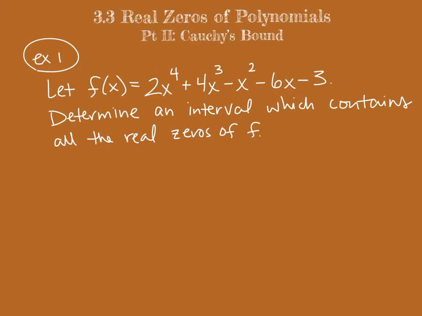In this first example, we have a quartic polynomial. It has five terms. We do want to determine an interval which contains all the real zeros of f. So we need to use Cauchy's bound here, this theorem. So what we're going to do is we're going to do that fraction thing that we saw from our theorem. And we want to pick the largest number. And that'll be our M. So we want to pick the largest number out of, there's going to end up being four fractions.